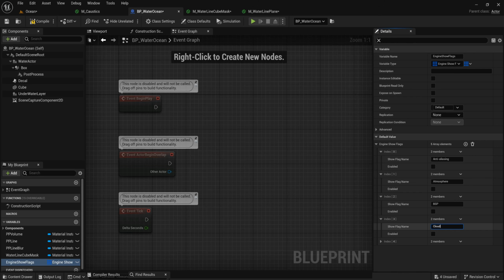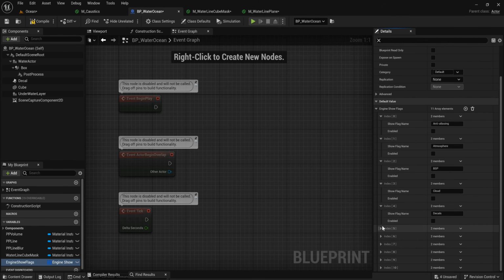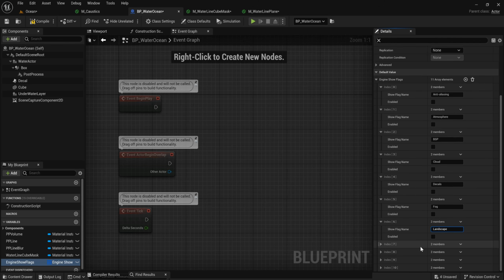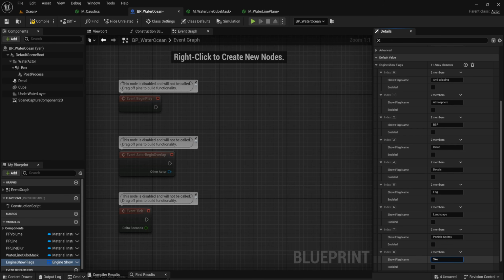Cloud, decals, fog, landscape, particle sprites, skeletal mesh, this.